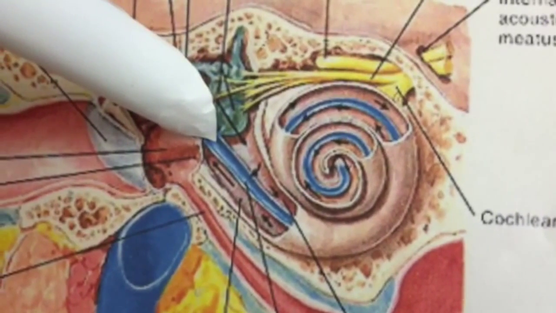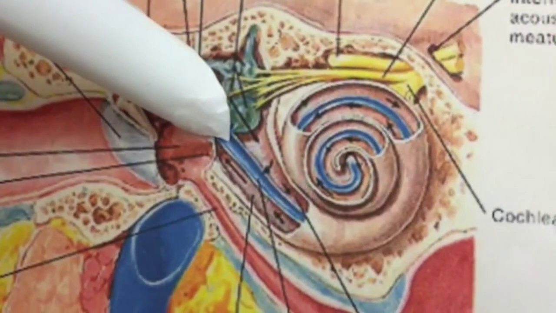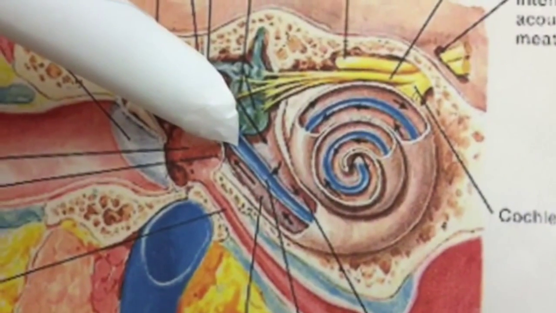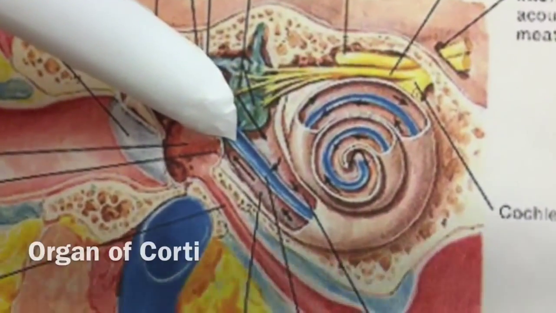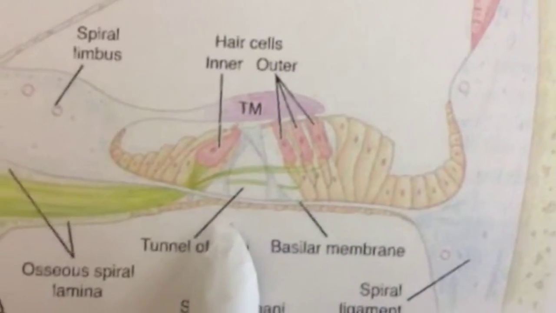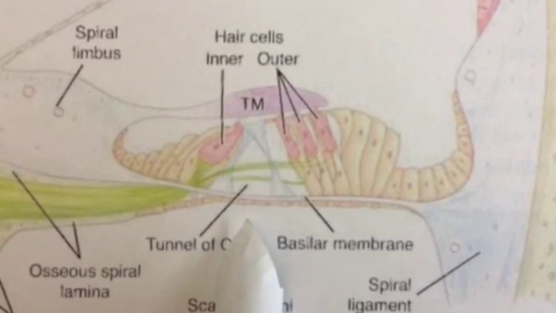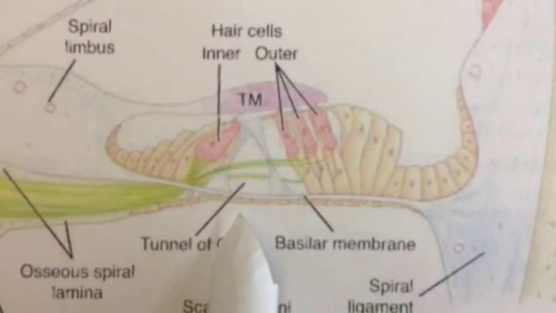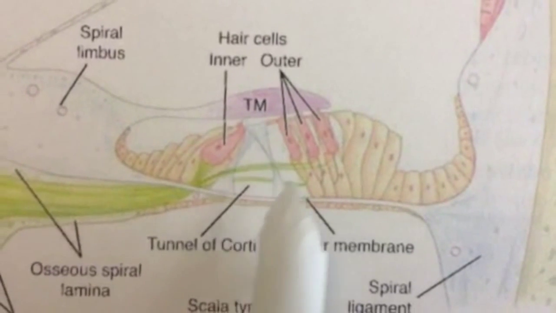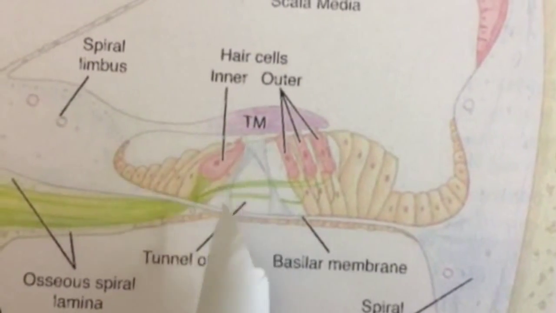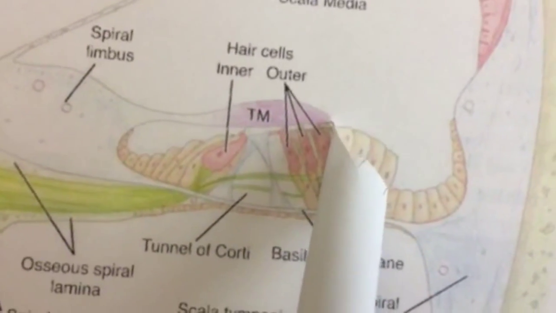This cochlear duct, otherwise known as the scala media, is filled with endolymph, which is produced in the stria vascularis, and this duct is membranous. Here we have the organ of Corti. The organ of Corti is very important because it is the sensory organ for hearing, and it is the last place to get acoustical information. As you can see, it contains outer hair cells and inner hair cells that have cilia on top that go into the gelatinous flap labeled TM, known as the tectorial membrane.